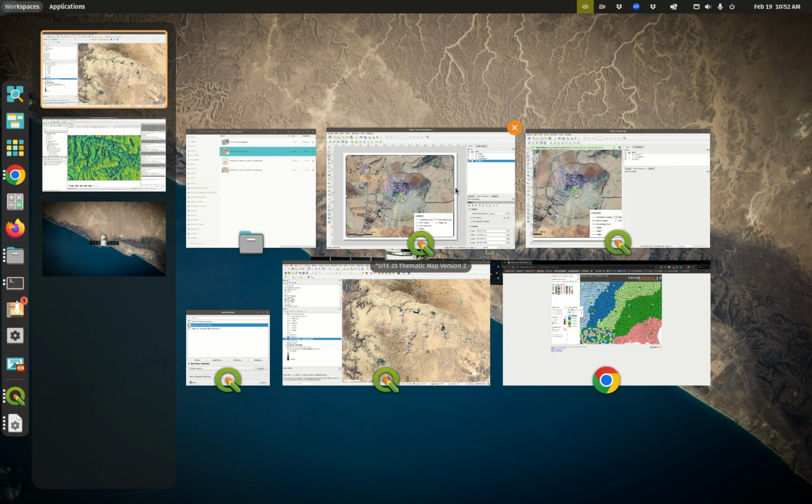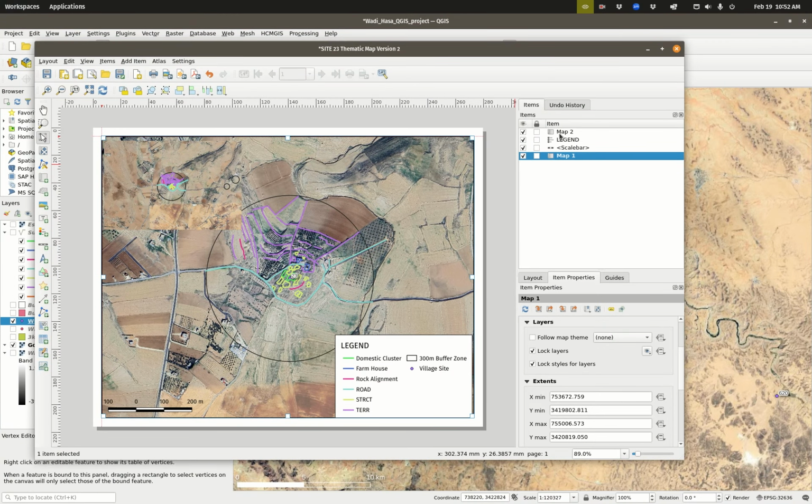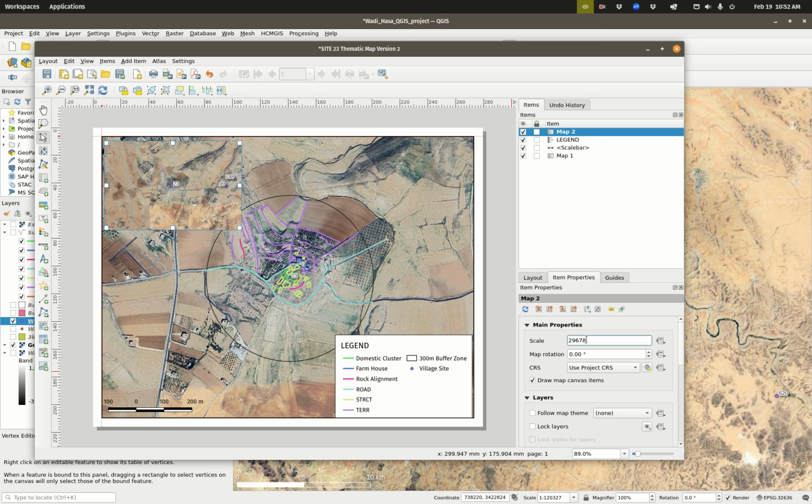And let's see how that looks over here. Let's just refresh our map too. And we can set the scale of this any size that we want. 5, something like that.